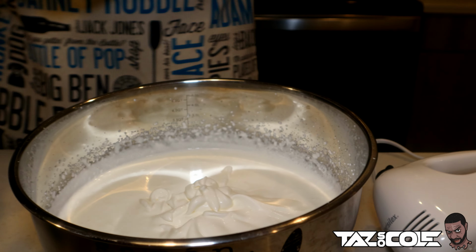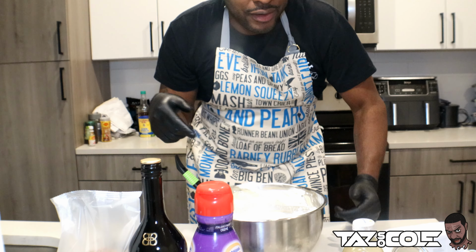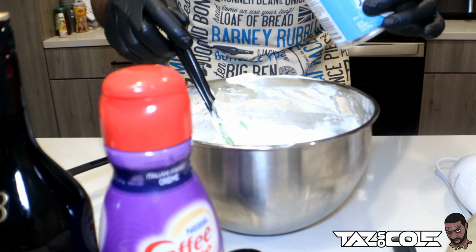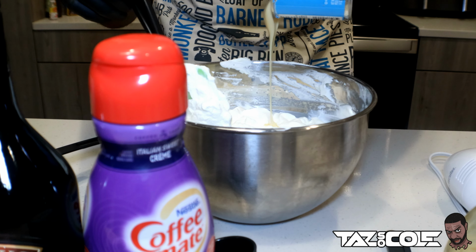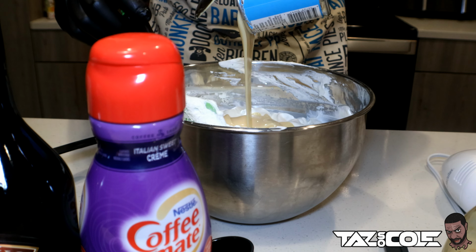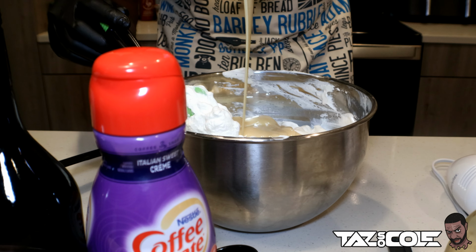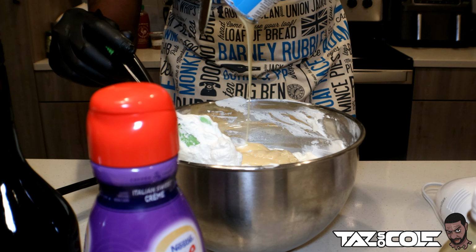All right, so now we're going to add our ingredients, and you don't have to add them in any specific order. We just add and mix as we go along. So we are putting in some condensed milk now. You add the condensed milk to your liking, however sweet you want it. Me, I use the whole can, brother, because I like it sweet.